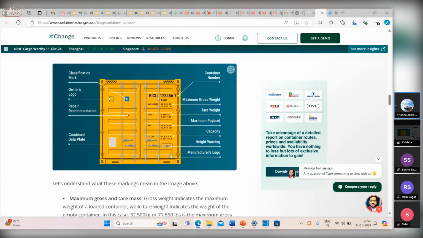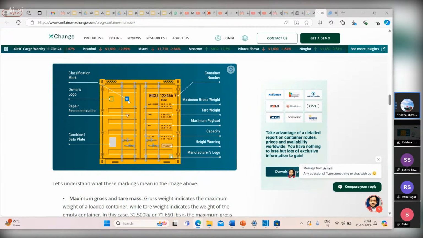What is the significance of the ISO number, the type and size? What are the common dangerous goods markings on a container? So as per the IMDG code, you'll have the class number and class identification mark if it's dangerous goods, class 1, 2, 3, 4. So solid, flammable liquid, flammable solid, or flammable gas, whatever it is, reactive cargoes.